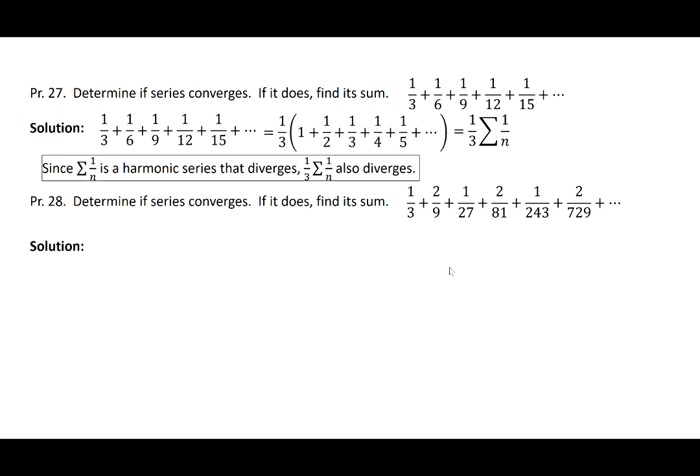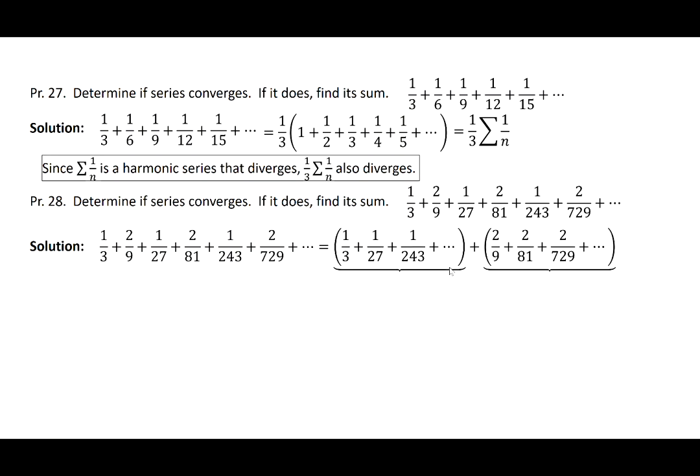So check this out. Could we pick the odd terms and combine them, and even terms and combine those? Right? Look at how clever we could be. Yeah. And now focus on each one of these things. Each one is an infinite series. 1/3 plus 1/27 plus 1/243. What kind of a series is that? That is definitely a geometric series with a is 1/3 and r is 1/27 over 1/3, which is 1/9.